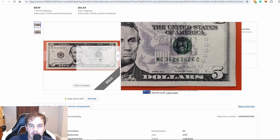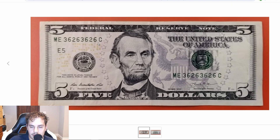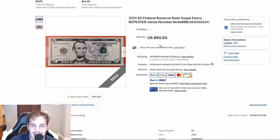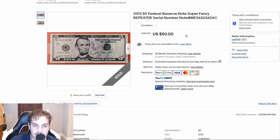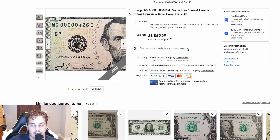This is a repeater note on a five dollar bill — 36 26 36 26, with alternating sixes going throughout the note. Pretty nice serial number. This was a $50 buy it now sale with $5.05 paid for shipping — a lot of fives there! Great sale. Repeaters sometimes don't really get as high of prices as binaries and radars do, so $50 is pretty good. I would be very happy with that sale if this was my note.